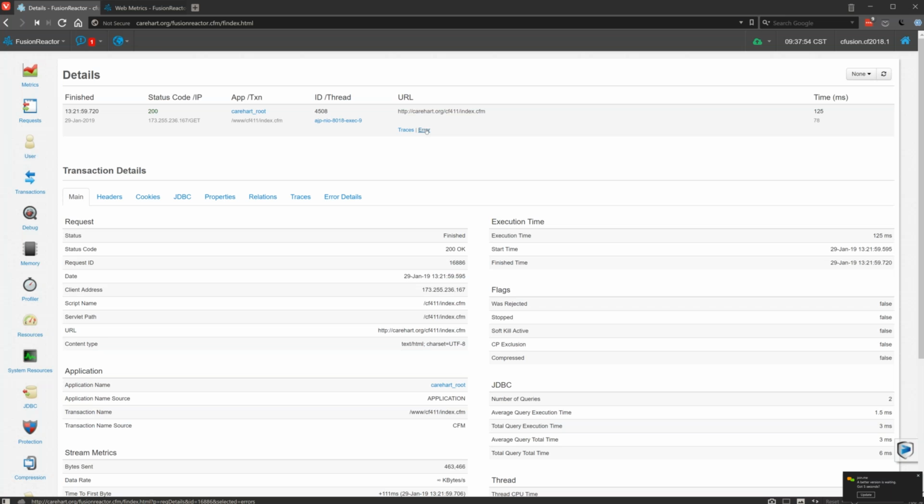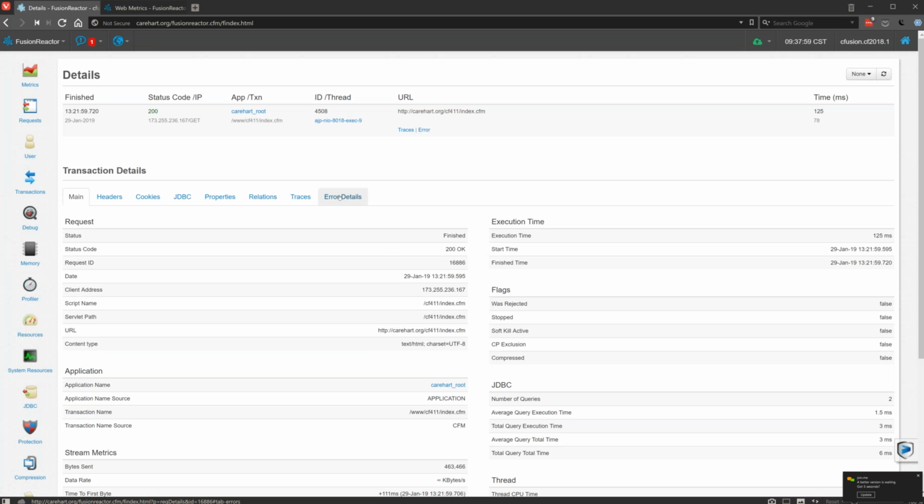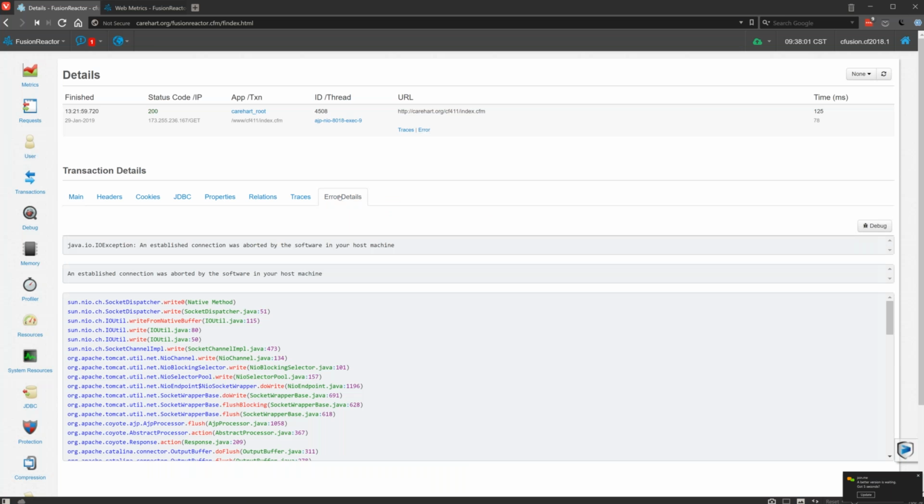And this is whatever error happened. And interesting, it just says an established connection was aborted. So this is a relatively obscure problem that happens, maybe more often than you think, where whatever made the request for the page, by the time this thing provided its response, the client had given up and moved on, clicked on another link. And the server tried to send to the browser the response, and the response couldn't be delivered because the client had given up and moved on. That's not a good thing.